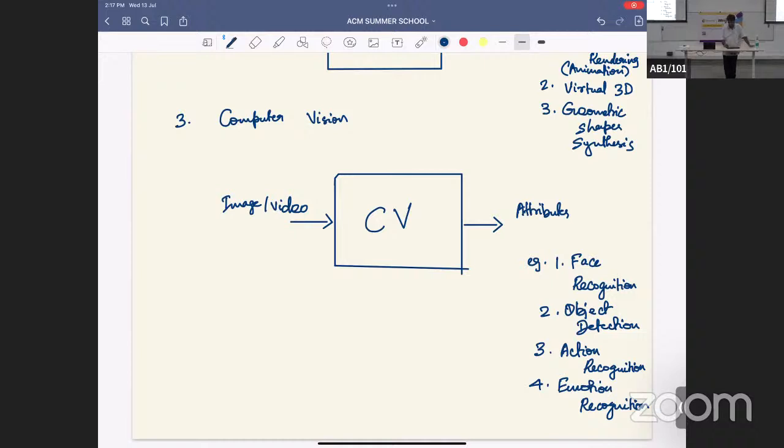Any other things? OCR, yeah, which we are going to see in tomorrow's lecture. There is the famous MNIST dataset for just numbers, and there are different datasets for different languages. You give an image of some handwritten text, and you want to recognize it or convert it into the actual text, right? Any type of recognition is a computer vision task.